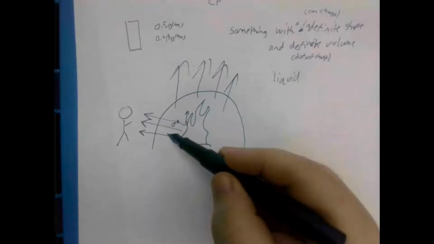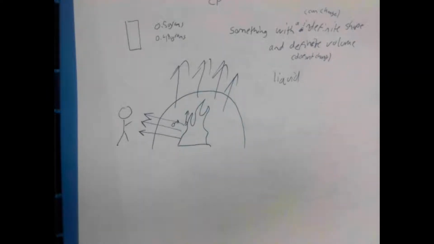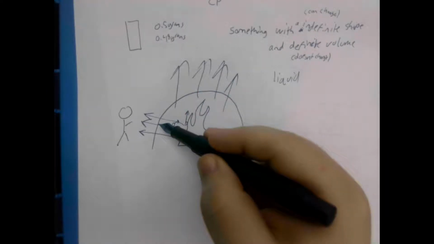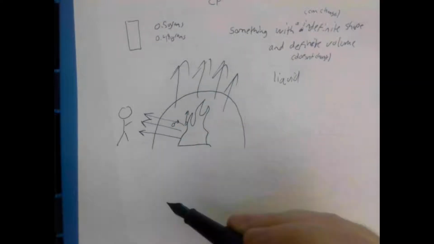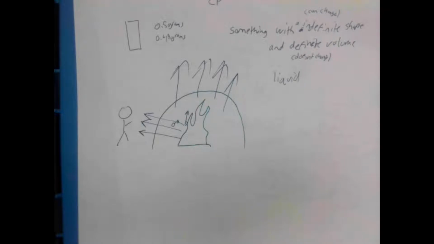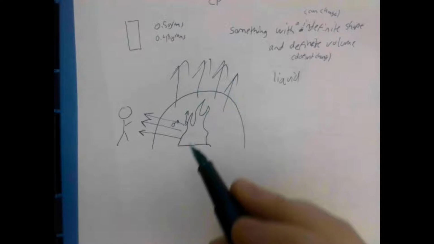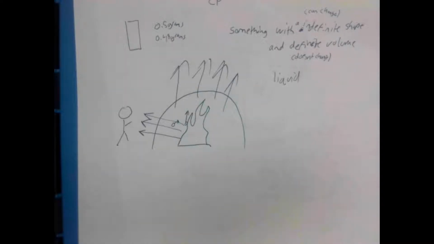Because if it was heating up the air, then it would be the same temperature in front of you as behind you. If the entire air was at the same temperature, then you wouldn't really notice the difference of the gradient in temperature. But if you stand next to a fire, you notice only one side of your body is actually getting warm. That is the actual physical light shining on you. So the only reason you get warmed by a fire is the fact that fire is producing light that actually hits your body.